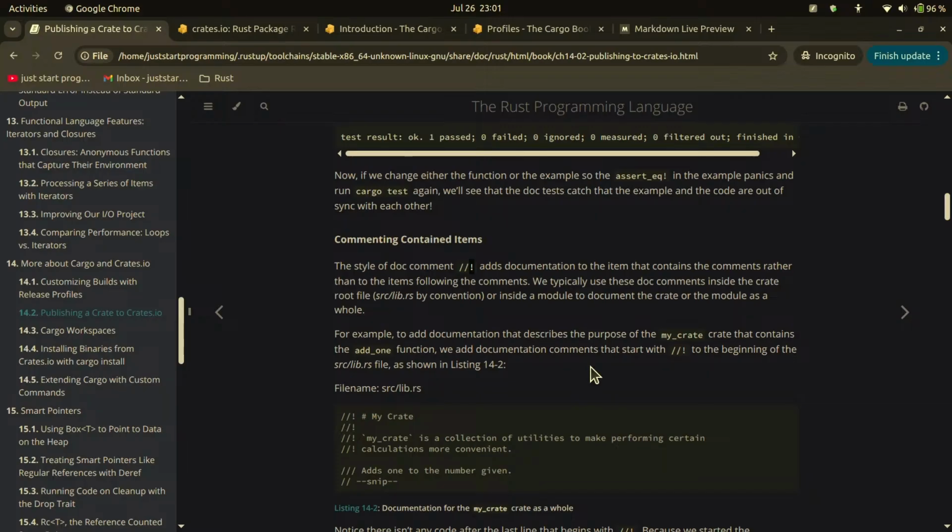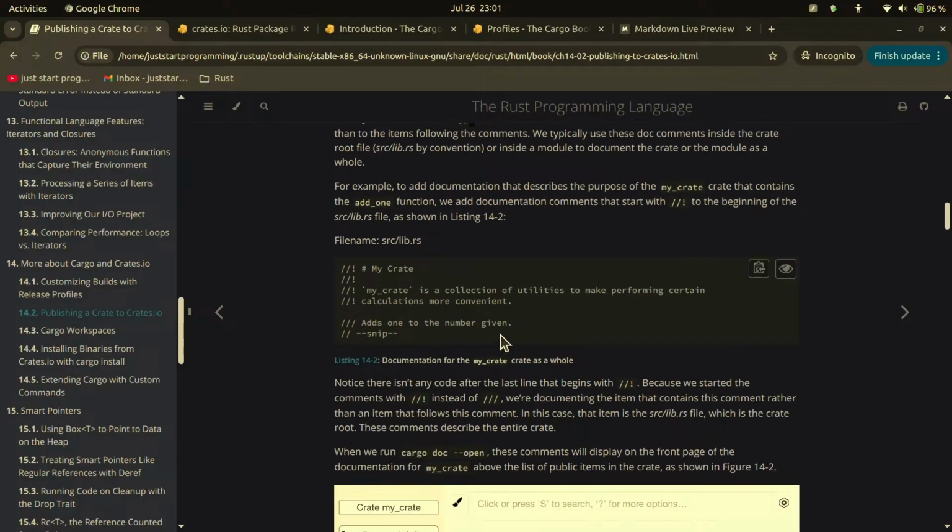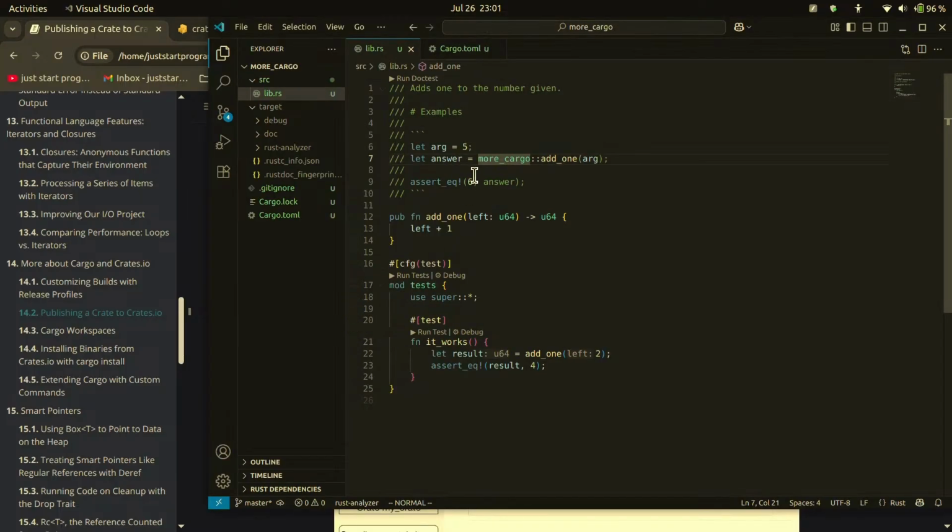For example, to add documentation that describes the purpose of the my_crate crate that contains the add_one function, we add documentation comments that start with //! to the beginning of the src/lib.rs. In the beginning of src/lib.rs. This is src/lib.rs.